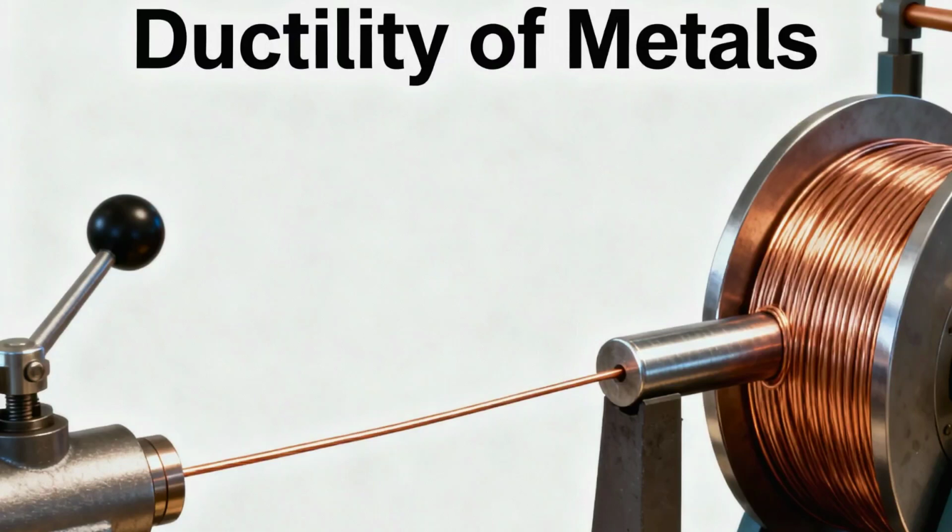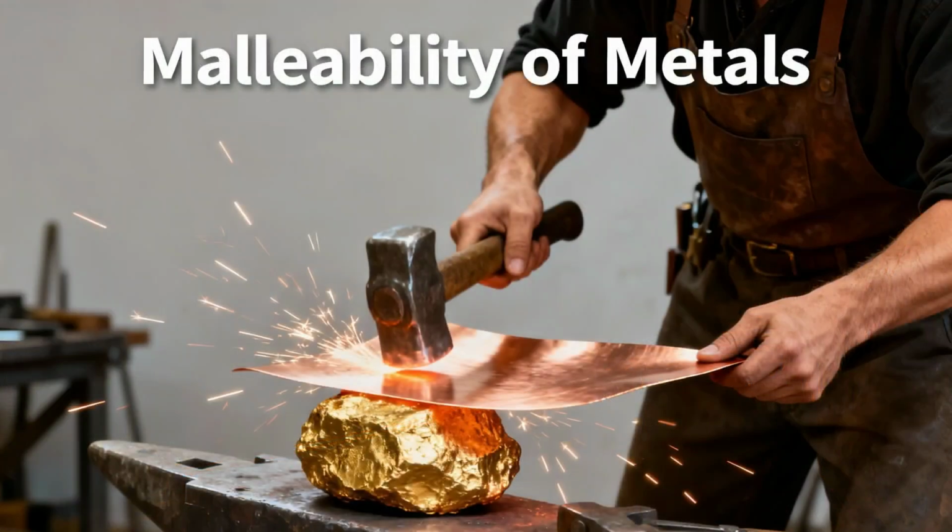The property of metal that allows them to be stretched or drawn into wires without breaking is known as ductility. Example: the copper and aluminium wire used in electric appliances and circuits. The third property is malleability. This property of metal allows them to be shaped into thin sheets. We all have seen the aluminium wrapping foil that we use to wrap our food to keep it warm. So, this is possible only due to the property of metals that is known as malleability.